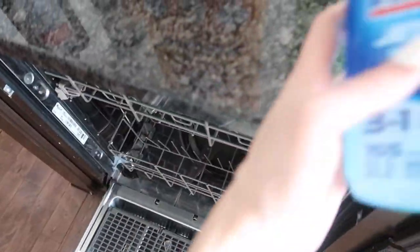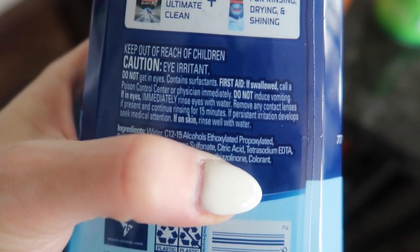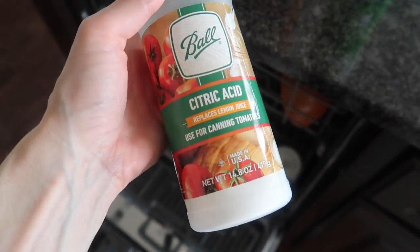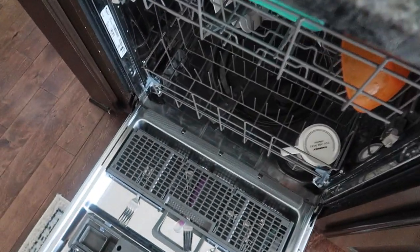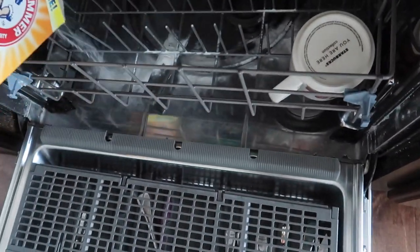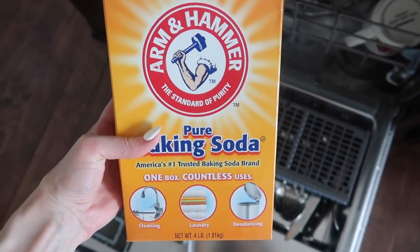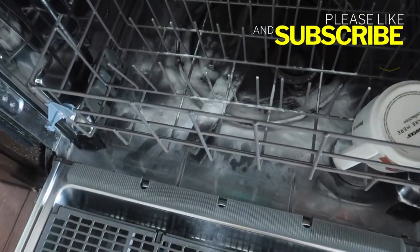Couple things right here. Let me just show you on the back of this. Do you see, my friend, what is one of the main ingredients in here? Citric acid. Now, if you don't wanna use the Finish Jet-Dry, you can go ahead and get yourself some citric acid. I use this in a lot of different cleaning videos. Now, to boost your hydrogen peroxide and help with the smells, the hydrogen peroxide is gonna be great for cleaning and getting those water spots off your dishes. I like to dump baking soda in there. In fact, I use this almost every single time I wash my dishes and I just dump it down inside.